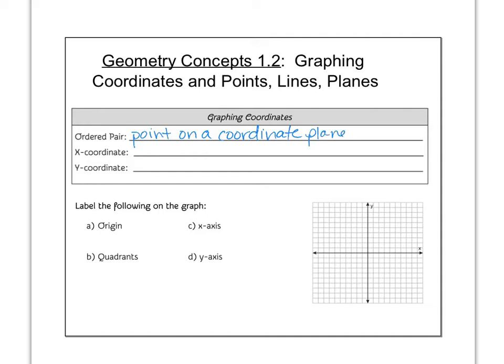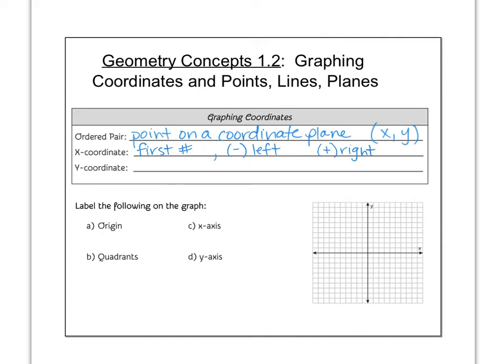And do you remember what comes first on a coordinate? Is it the x or is it the y? If you thought x first and then y, you are correct. Like we said, the x coordinate is going to be your first number. And that x coordinate tells you to go left or right. If x is negative, you go left, and if x is positive, you go right. So remember that. The first number tells you to go left or right.